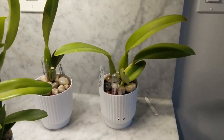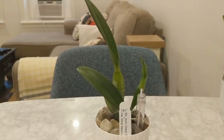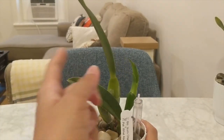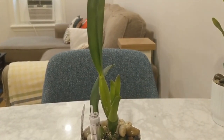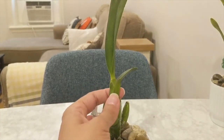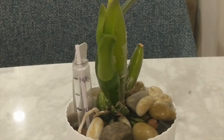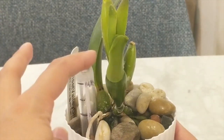I unfortunately didn't get a close-up of this next one — the Izumi Charm crossed with the Potinara What About Love — but it's doing very well. It pushed out a new growth and lost one leaf in the back, which is completely normal; the original growths aren't shriveled. The new growth looks a little wonky — much shorter than the original — and I'm not sure if it has a sheath. Roots have adapted well and it looks like two additional growths are coming in, so we'll see how it develops.